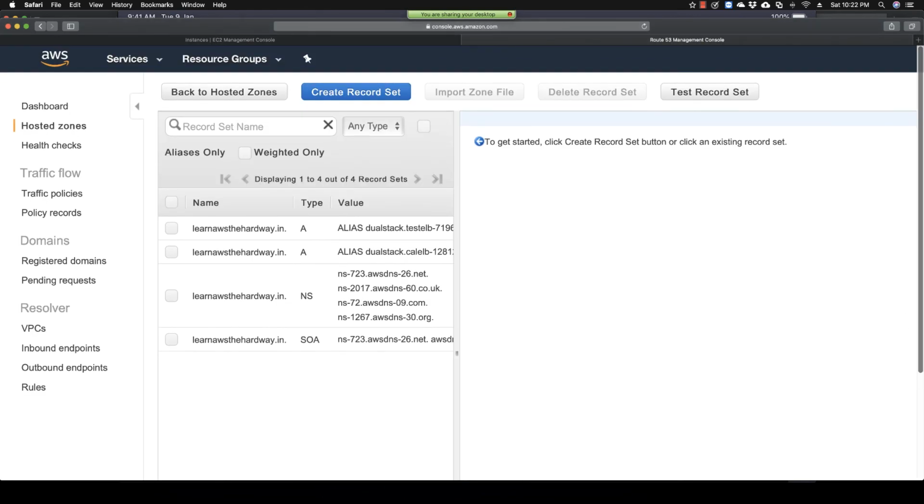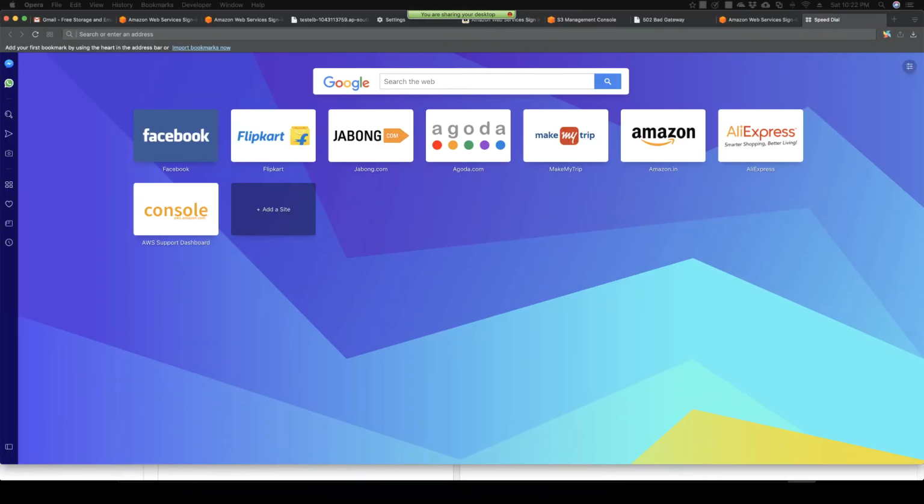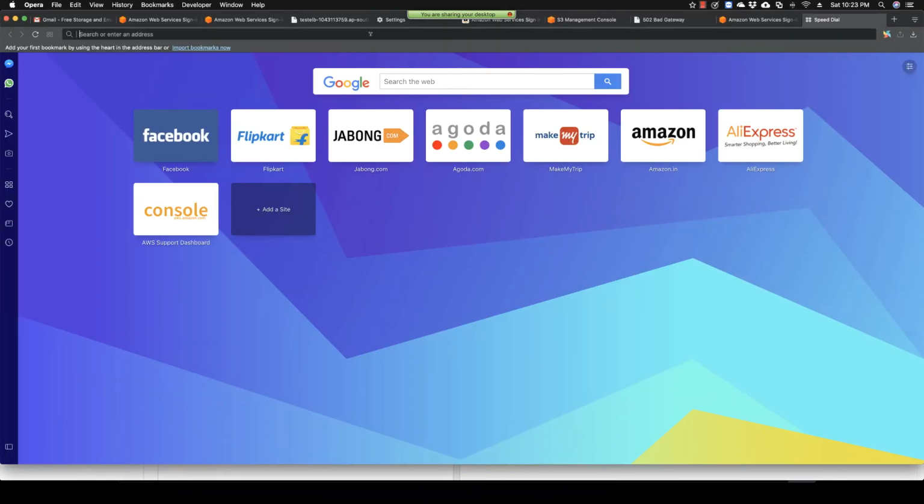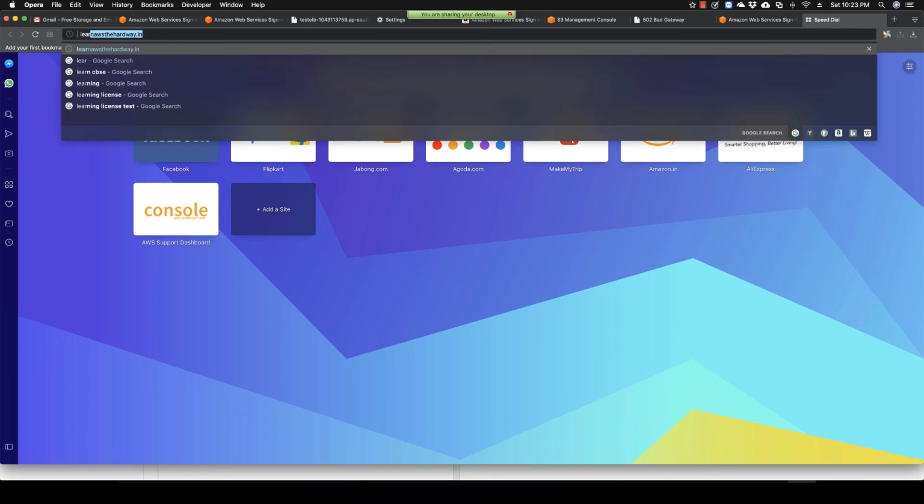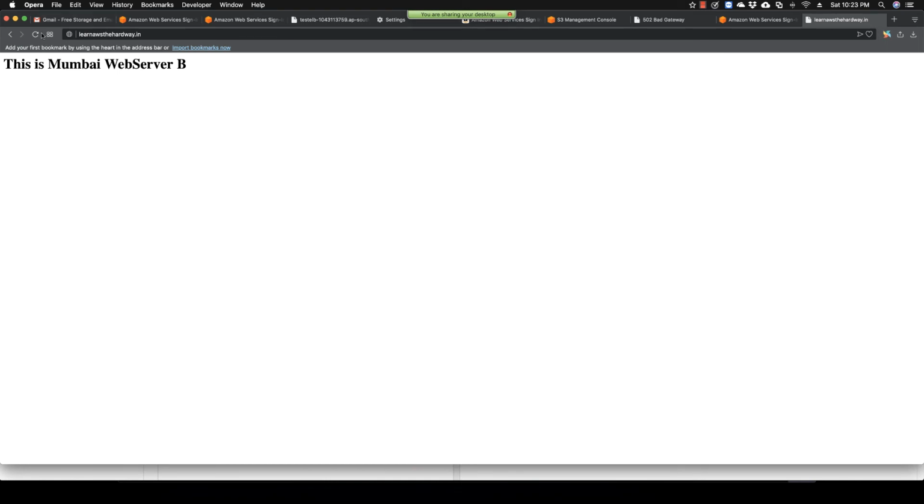Now the time has come for us to test it out. Depending upon your location, if you are from Asia, you will be switched over to the Mumbai load balancer. If you're from North America, you'll go to the California load balancer. If you are from a location other than these two continents, you need not go anywhere.